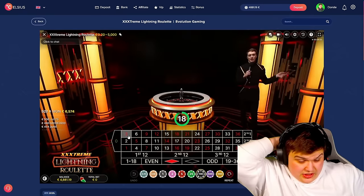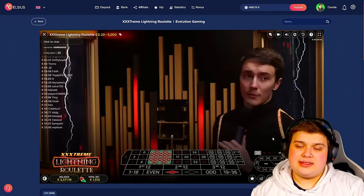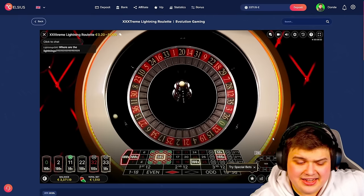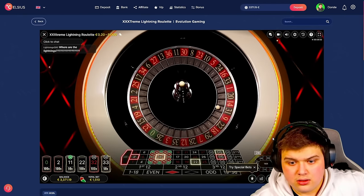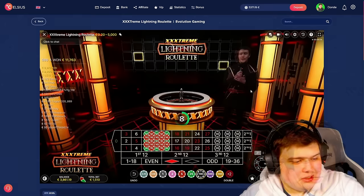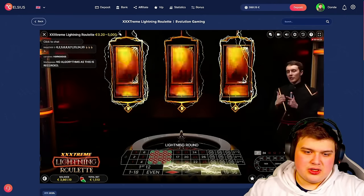Wait — if it hits 32 that's 100 times 1,000 which is 100,000 euros! Screw it, we're going massive. Imagine if it hit that — oh my god. Actually 11 here is huge too — 11 or 32! 32 man — if it had hit last time it would have been a 100,000 euro win. 31 hits — how much is that? Oh, I thought 31 was the lightning number — it's 33. 32 and 33 are lightning numbers, of course we hit 31. I guess it's still a win. I want to do one more spin.